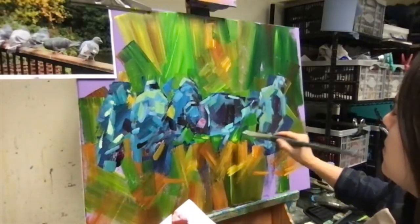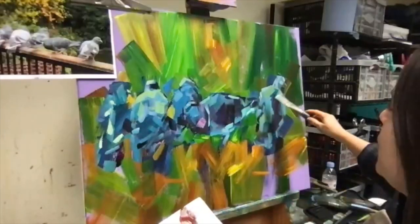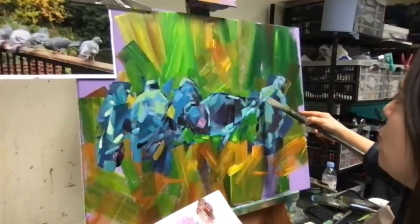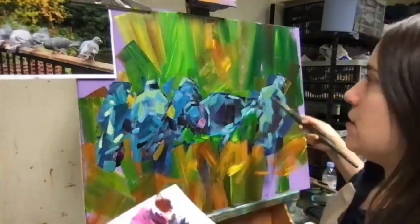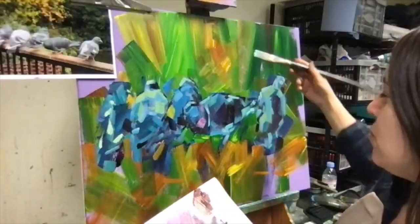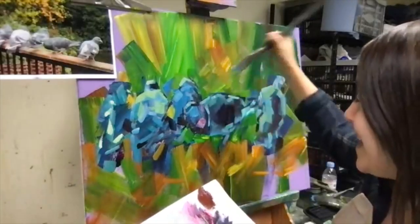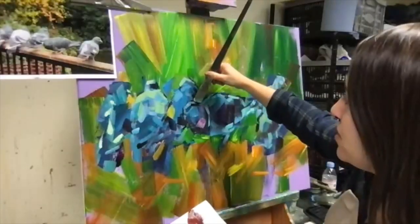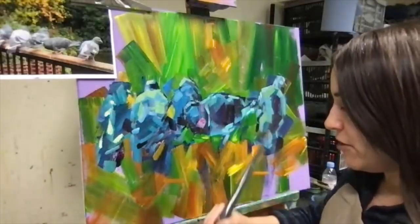Have you ever painted elephants? I have attempted it a few times, and I think elephants are really hard, especially because I know that I've got to do something really interesting with them. And it's really hard. So they're on my list of things to do. Again, I've attempted them a few times and I've not been happy because I'm not satisfied just doing it the way that it is in the photo. I've got to do something creative with it.